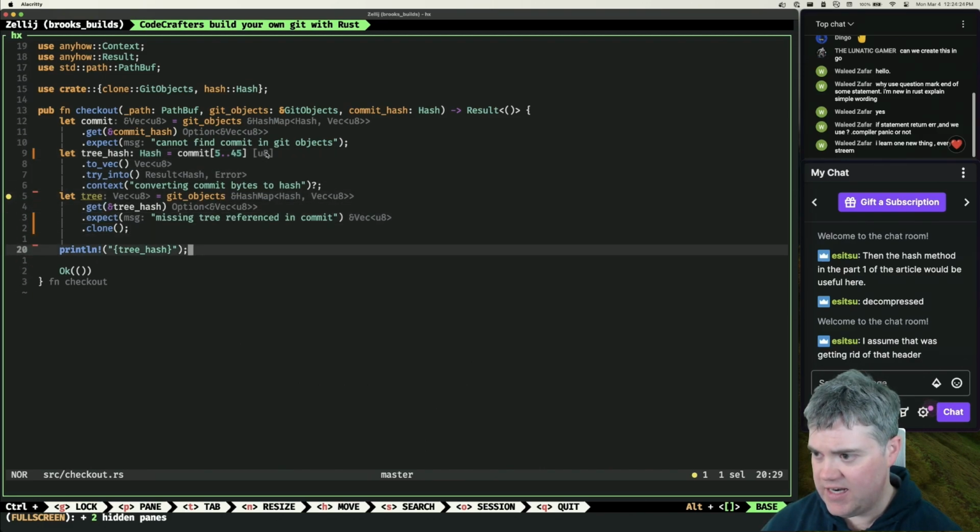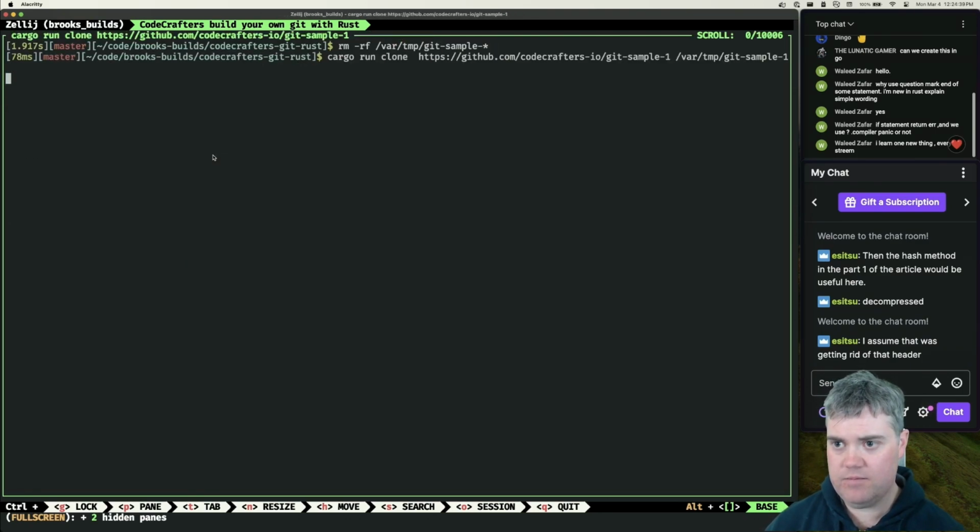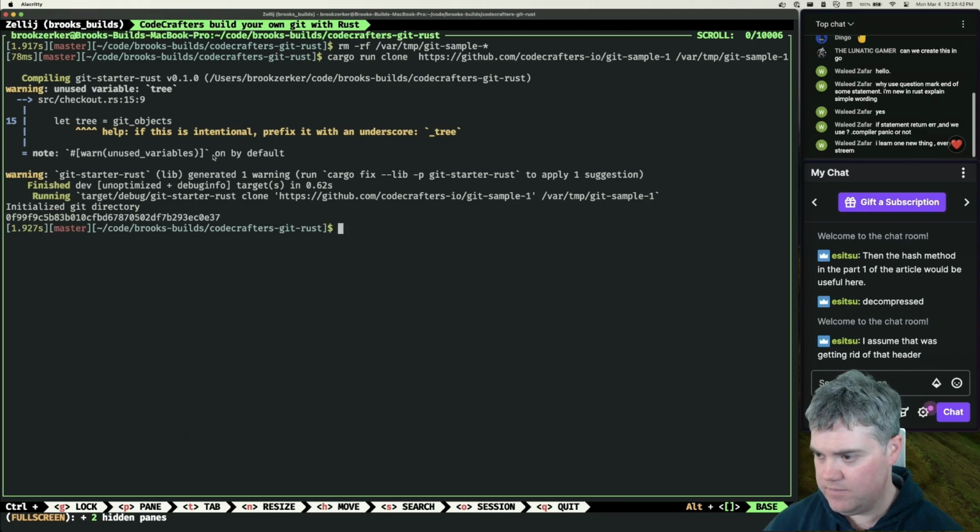Tree is that, and then I want the tree hash. Okay, I want to print that out. And either it's going to be the right length or it's going to be the wrong length. So I might actually have to use the 6. So let's find out. So 0f.